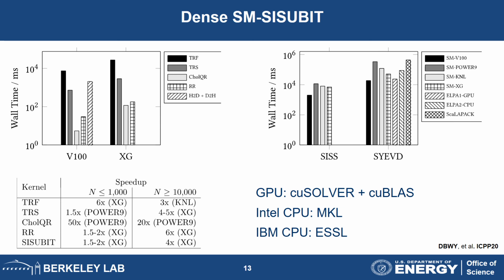In addition to making performance comparisons between the CPU and GPU implementations of Shift-Invert subspace iteration, we chose to examine the aggregate proxy application performance characterization with both CPU and GPU optimized implementations of dense eigenvalue decomposition in shared memory as well. The GPU implementation of Shift-Invert subspace iteration outperformed the shared memory eigensolver in cuSOLVER by a factor of 9 and the fastest shared memory CPU implementation on the Xeon Gold processor by a factor of 25.